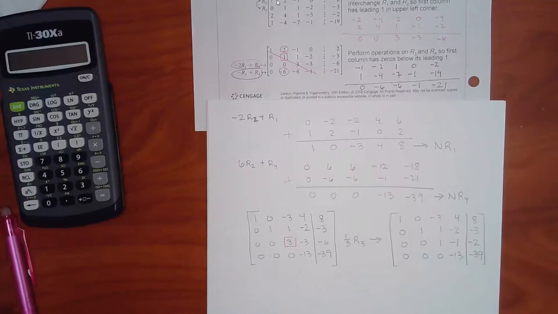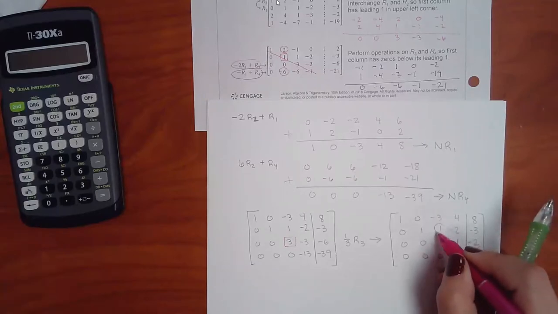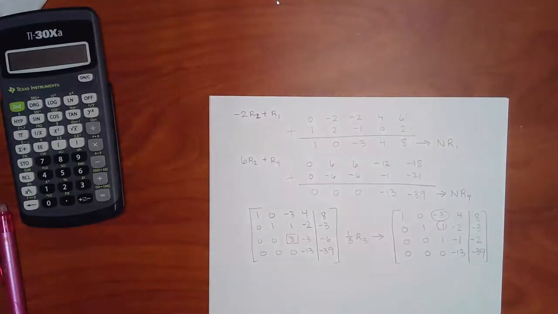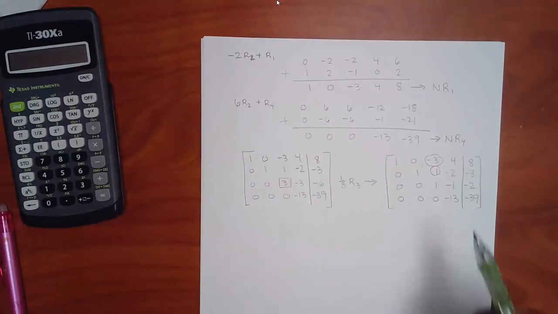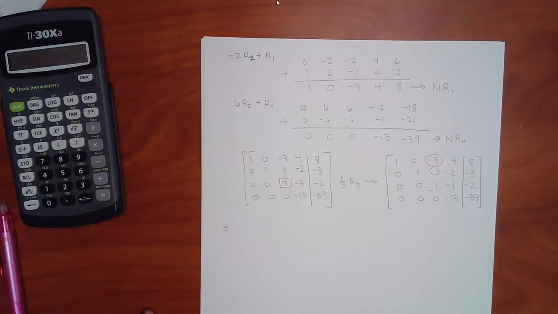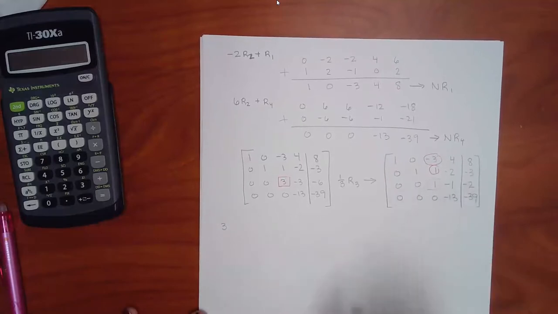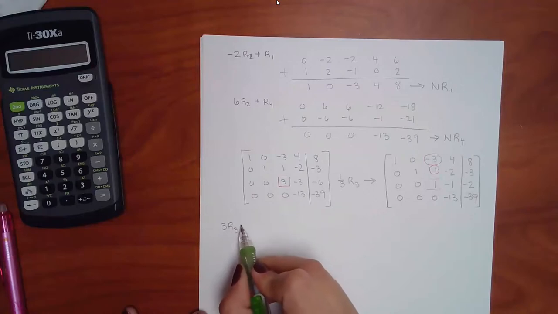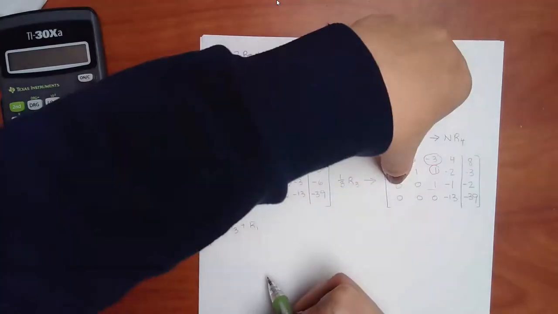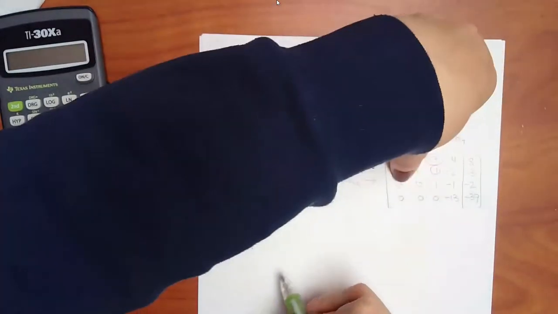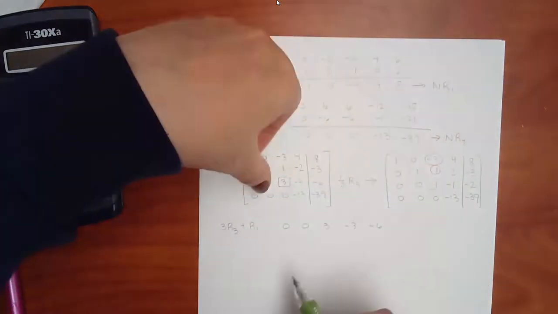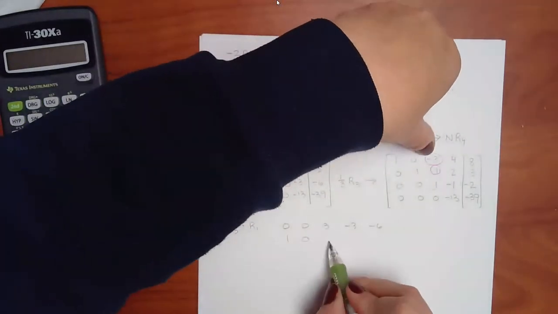Now I need to use this one to turn these guys into zeros. I'm going to write out my game plan, do my math, and then we'll go. So I'm going to need a positive 3 then, aren't I? So you're going to do positive 3, and you have to use the guy you just turned into a 1. And that's in row 3, isn't it? So it's positive 3 times row 3 plus the row 1 guy I want to turn. So let's see. All of these guys, third row times a 3. 0, 0, 3, and negative 3, and a negative 6. And then row 1, I'm going to put right underneath.